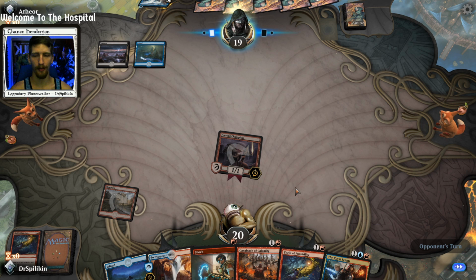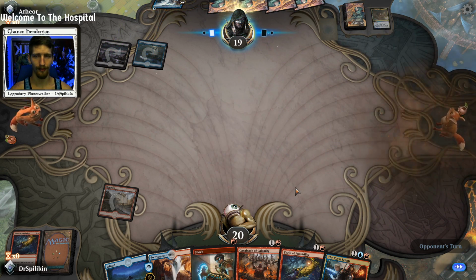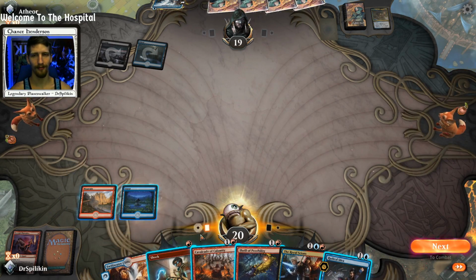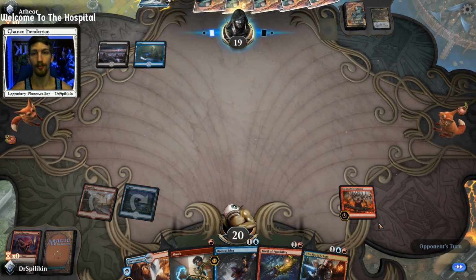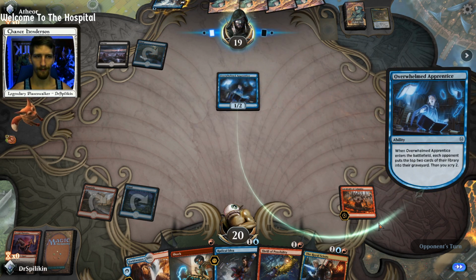On our next turn, we'll probably go ahead and play the island so we can get down Cavalcade and get that madness going, followed by Swiftwater Cliffs. Drown in the Loch. Oh, yeah, I see. Well, we're going to go ahead and get down Cavalcade then, before they have a chance to get another Drown in the Loch mana up and be able to counter it. And, yeah, I guess we'll just kind of go from here.